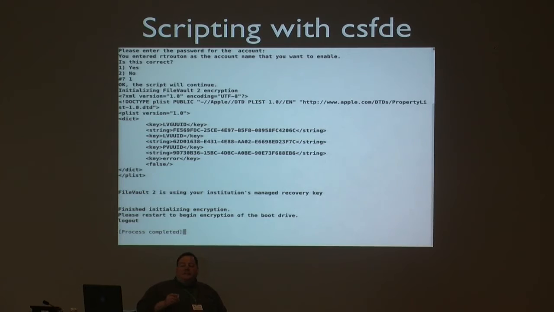Now, ultimately, csfde has one function. It starts FileVault 2 encryption of the current boot volume, and it enables a single user account as part of the encryption initiation process. How Google has worked this functionality into an enterprise-grade encryption management tool has to do with how the Cauliflower Vest GUI application leverages csfde on the client side. So let's take a look at that next.